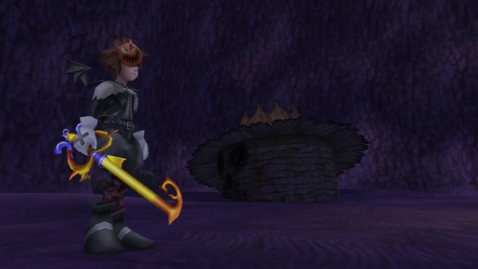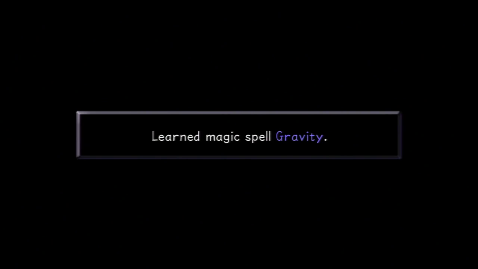Yes. Okay. We're good. The strategy worked out pretty well. I didn't know there was one over here. I always forget what the last one is, unfortunately, with this fight. Ugh. That could have been much worse, though. That could have been so much worse. But you know what? That's fine. We learned the final magic spell, Gravity.